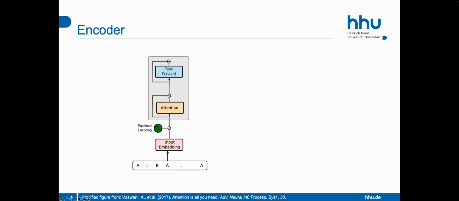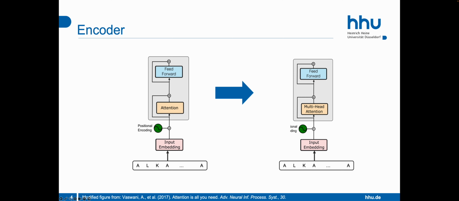The next additional feature that we are going to look at is that we actually use a so-called multi-head attention block. This simply means that we apply the attention function multiple times in parallel. So let's look at it in more detail. As mentioned on the previous slide, multi-head attention means that we apply the attention function multiple times but with different parameters. Each of these attention functions is called a head. And for example, we could have 8 of such heads in one attention block. So let's have a look at how these heads look.